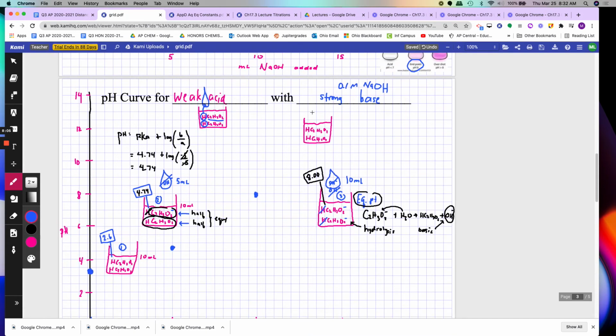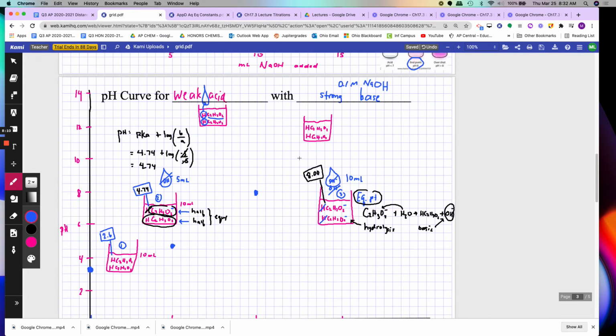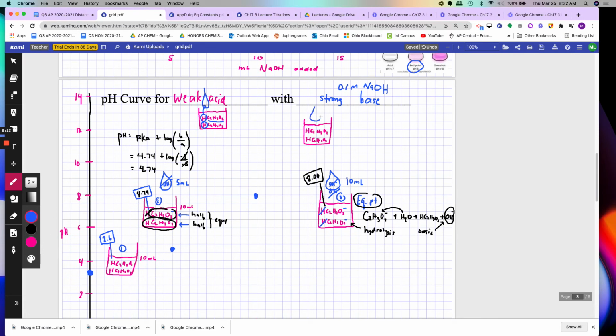And then lastly, beaker number 4. In this beaker, we're going to add a lot more base. So we're going to add 15 milliliters of base, OH minus, OH minus, OH minus. Let's say that's 15 milliliters. This OH minus will cancel this H plus, this OH will cancel this. So what you have left in the beaker is just OH minuses and some conjugate base, and if you keep adding more, it'll pretty much be the pH of a 0.1 molar, which is eventually going to be pH 13.